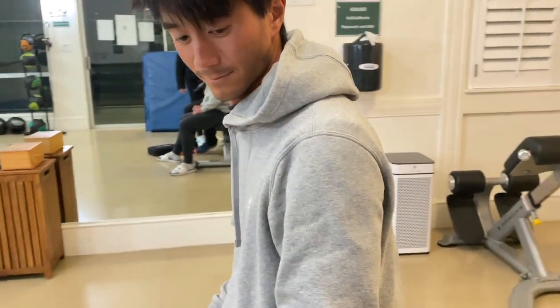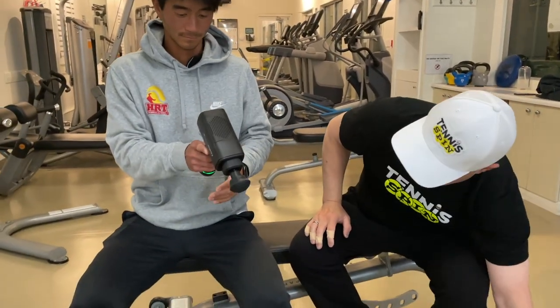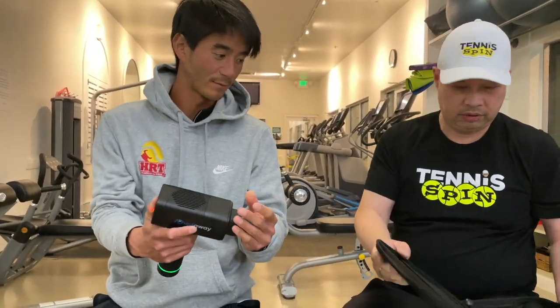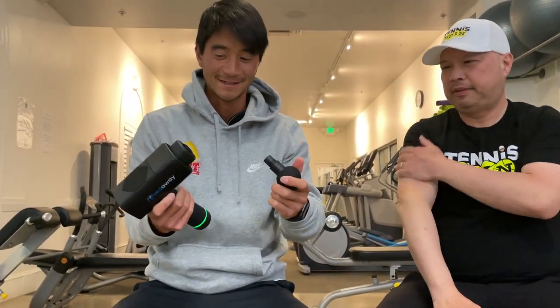Coach Chris actually taught me something today about doing forearm, and that's what he's gonna do to me now. Which extension are we gonna use? So I like using something that's a bit softer when I'm doing it. So something like that? Yeah. If your forearm is feeling a little tighter, right?